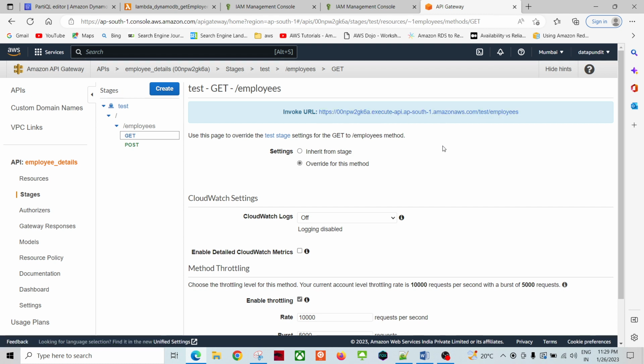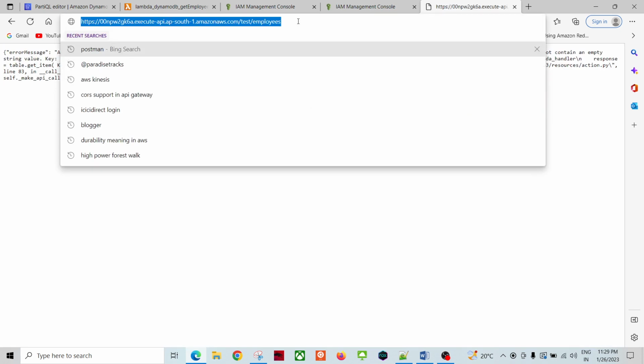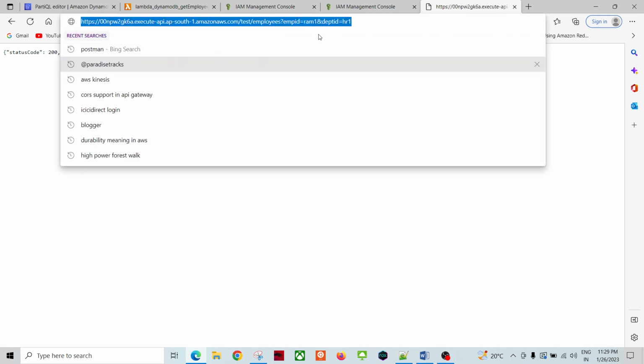We can use this URL as well to retrieve the value. Currently it is not giving anything because we need to pass the parameters. If you pass the parameters, you will retrieve the value: the body has come with the site, the response has come as 200, and you can beautify this response further.